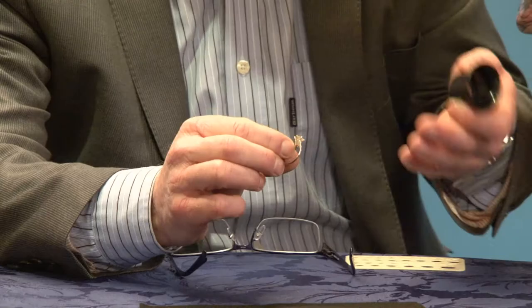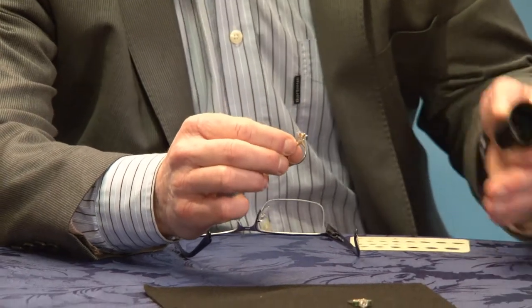When you look at diamonds, this sort of size diamonds, you're looking for little black dots, and they're called carbon dots. If you've got any black dots in a diamond this size, that's maybe worth X, Y, Z. It's worth a fraction of the price. It's got flaws inside it. It's not going to have cracks inside it, but the worst thing is carbon. The black dots inside the diamond deteriorate the diamond's value.